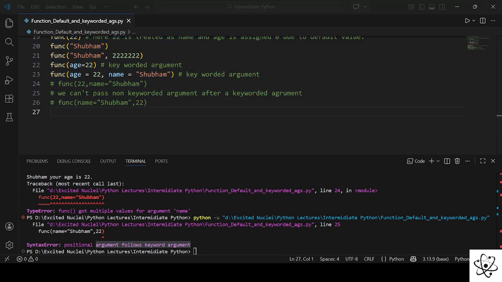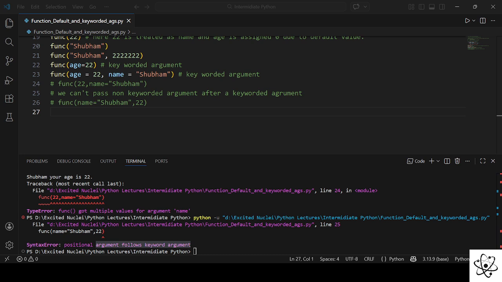So every time you should think that if I am working with a function and I want to pass the parameters in the similar way that I have written here, that means first I am going to pass the name, and then I am going to pass the age. So this is something that you should ignore. Why is that? Because as I have written, we should ignore that, and that is all I want to say.